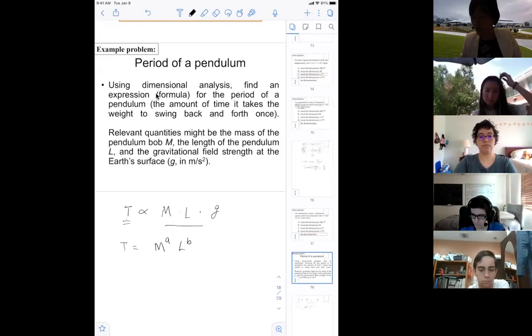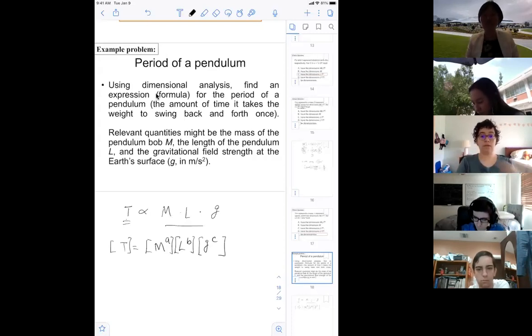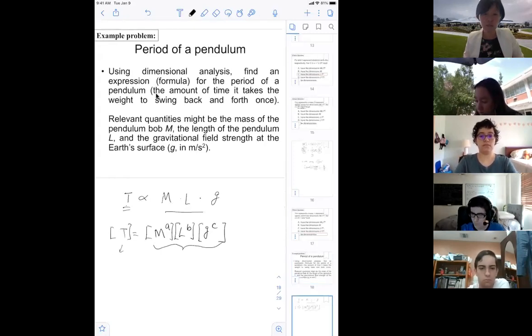So here I'm going to write everything using dimensional analysis, saying the dimension of this is equal to the dimension of this, because you're setting them on the two sides of the equation, right? So it makes sense that they come out to be the same dimension. All of those combinations better give you time. Otherwise, we know that we have made a mistake. So let's say you don't know anything, haven't done any experiment, you just want to find out. The next step is simply to plug in all the dimensions. The dimension for T is simply time, so you can use T here.